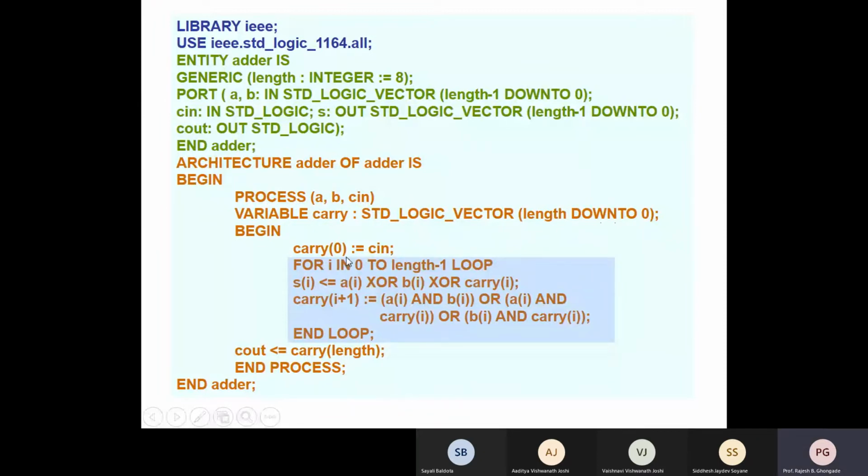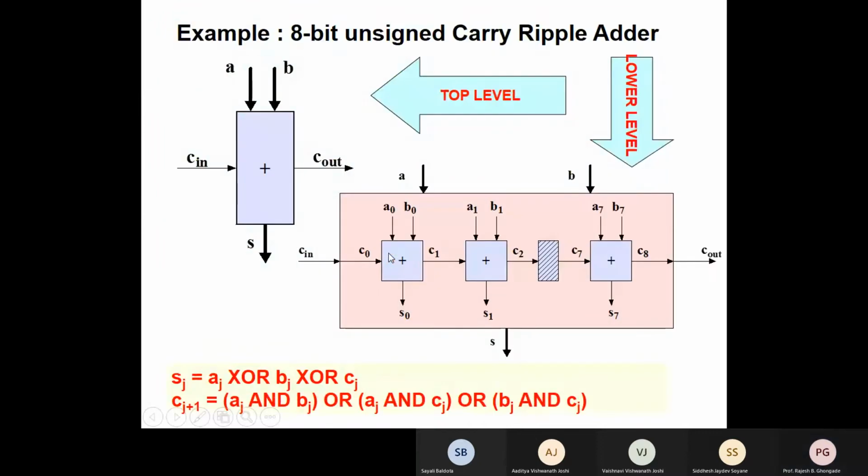Carry 0, that is index 0, is the first, the LSB of that carry vector, and it will be assigned C in. So you can see here C0, C1, C2, up to C8. So this is the 9-bit vector.